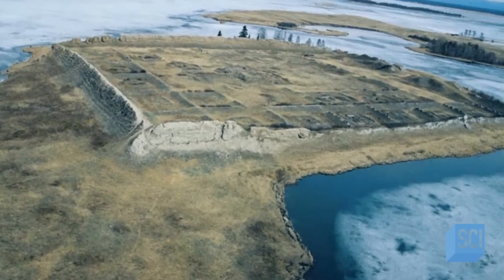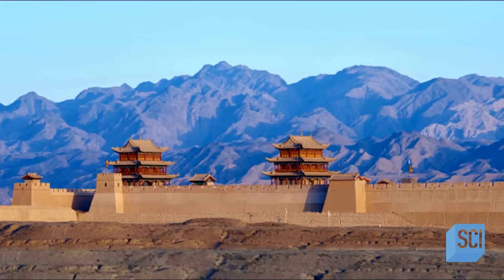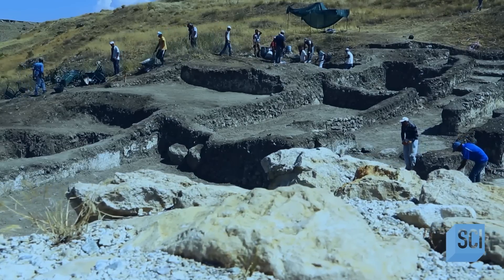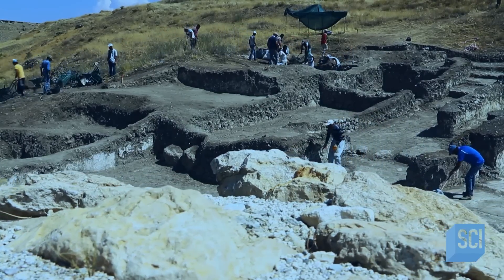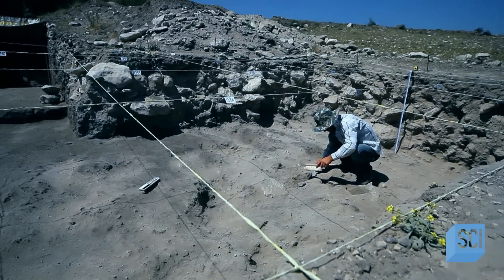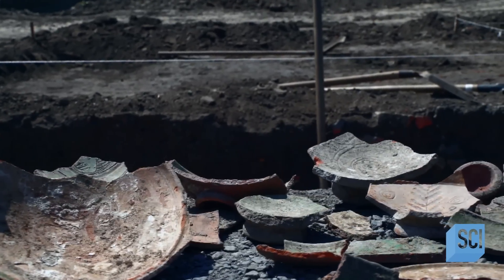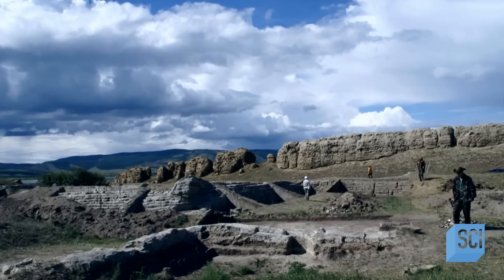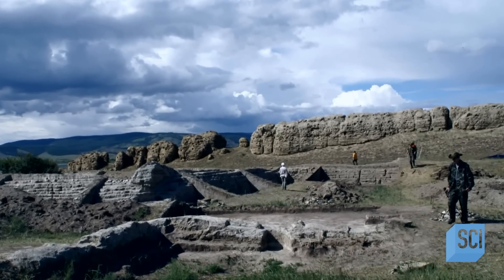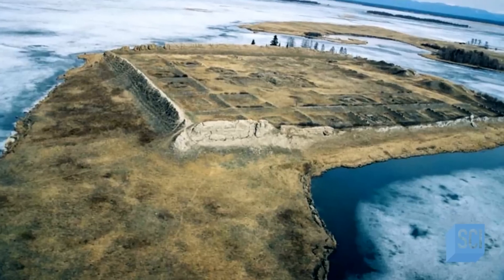You can just imagine how it would have looked — this huge walled structure standing out there in the middle of the lake. It would have been really stunning. But bizarrely, the archaeologists find very little evidence of human presence at Pour Bajin. When humans spend a prolonged period of time somewhere, they leave behind what archaeologists call a cultural or occupational layer of artifacts. But at this site, they find nothing. With no evidence to indicate who lived here, archaeologists must now dig deeper to determine what this massive structure was.